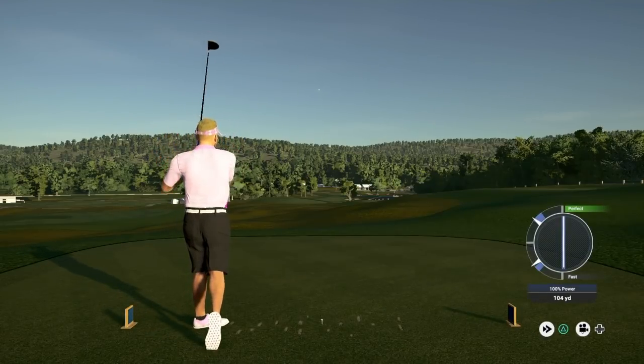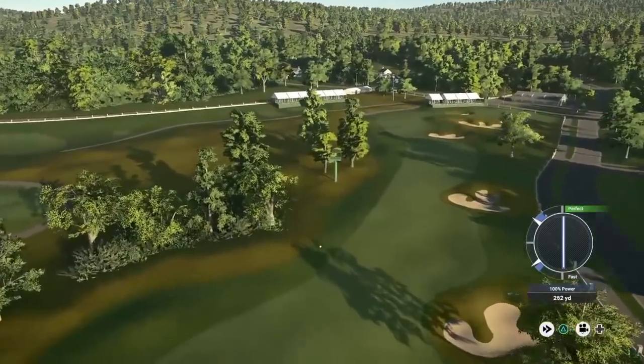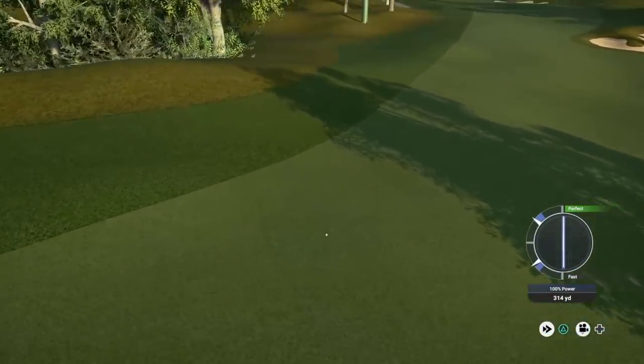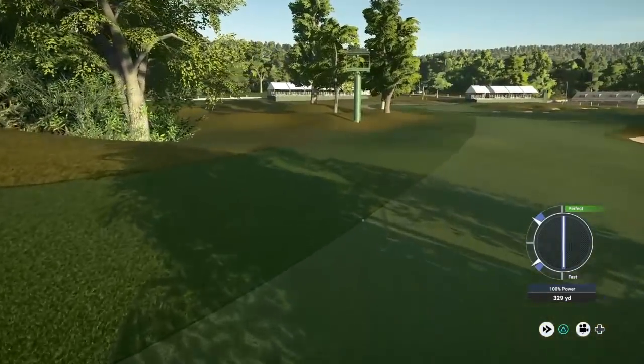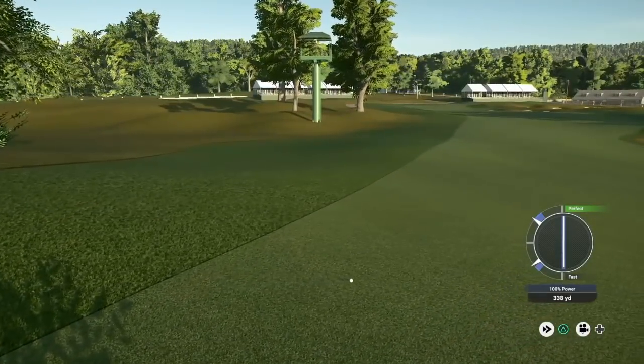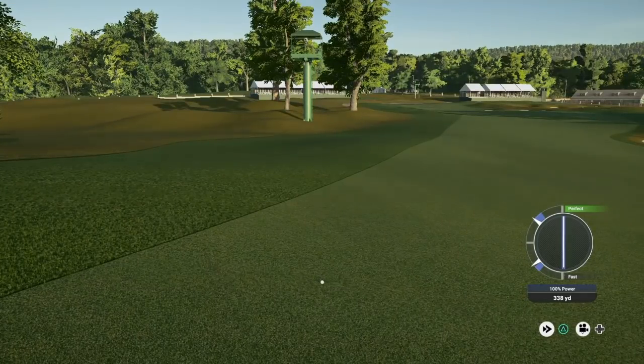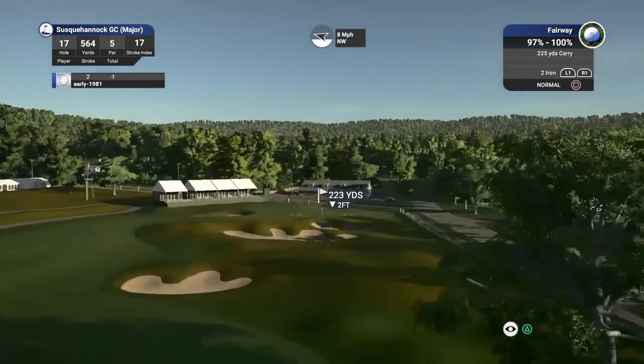Whoa, that one's going. It's a beautiful swing. I'm confident this kicks right. Come on, keep going right, keep going right. Oh, just. But we've played that really, really well, and it's now set us up with a possible attempt to land the ball on the green. I'm not going to say we're going to get this close to the pin because I don't think we are, but land the ball on the green.